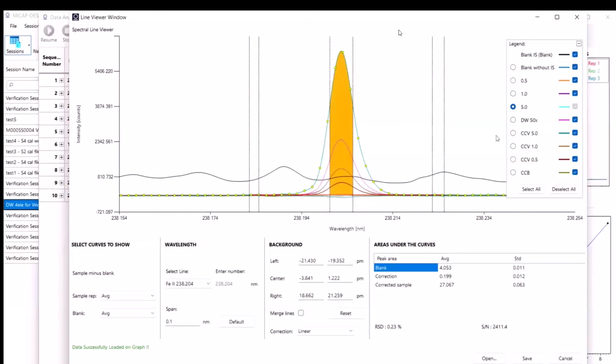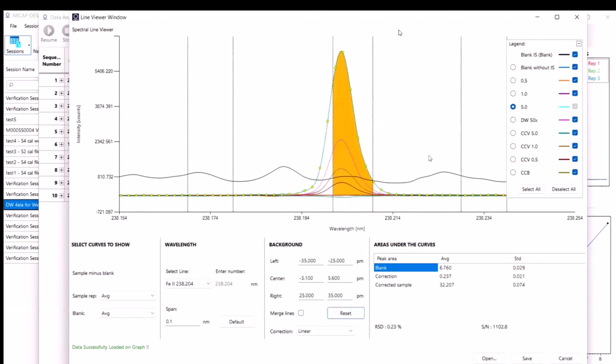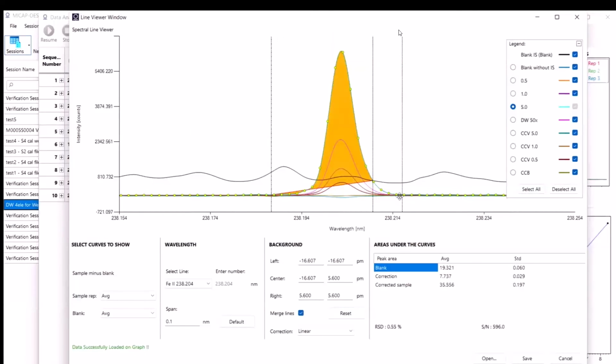If the changes you've made are not sufficient to what you'd like to see, you can always click your merge lines and it will go back to a 2-point integration system that just allows you to start over from scratch essentially. If you don't want to shift click your lines, you can also click reset and that will give you a 6-point integration to which you can start moving your points back to where you'd like them to be. So we're going to keep it at a 2-point integration right now and expand out in our entire peak.